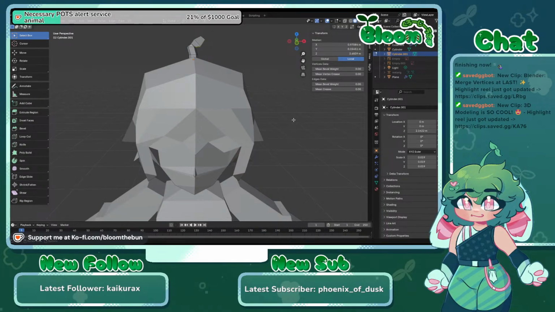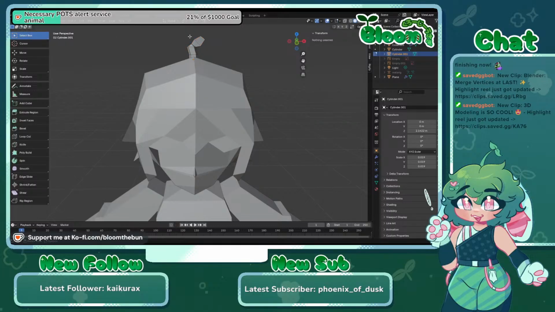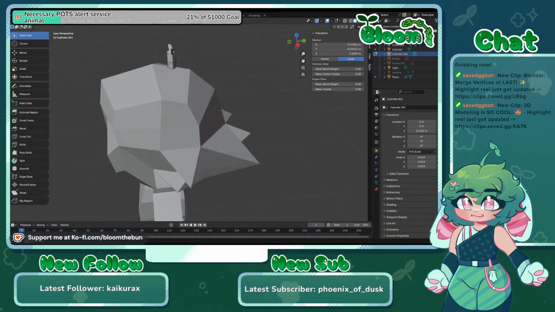Fair enough. So we're going to try this, and if it doesn't work, I can always just not. I want to do object mode. Well, no, I don't. I want to do edit mode. There we go.